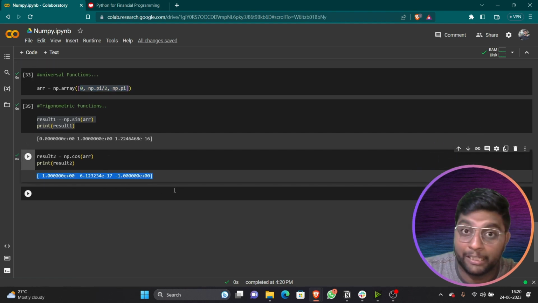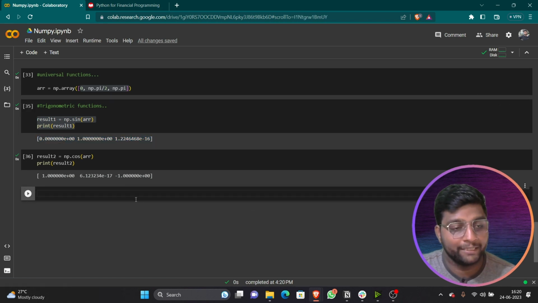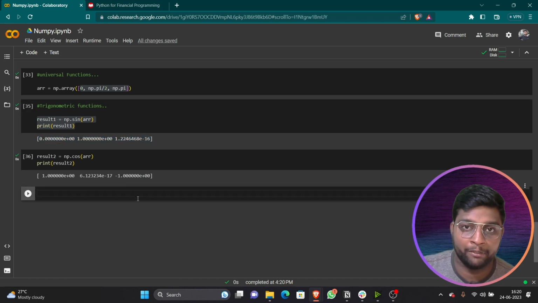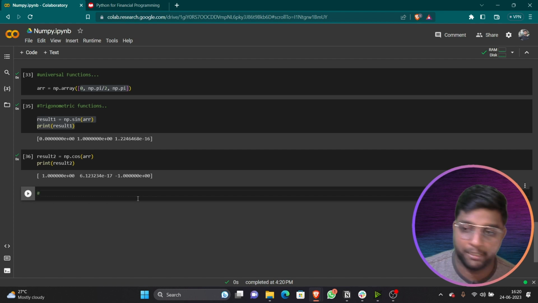You can even check programmatically if you want. You can perform the calculations and have a look at this. And for this also. Even there is something called tan, and whatever functions are available in trigonometry, right? Everything is available here in NumPy. You can have a look at that. So now let's go to exponents and logarithmic functions.